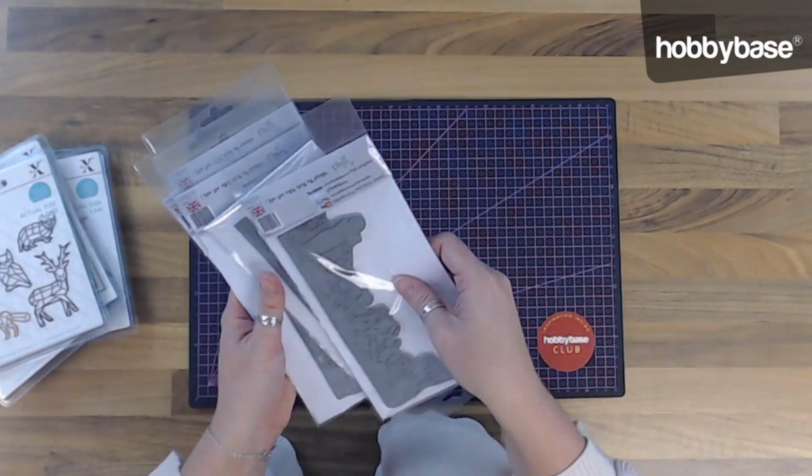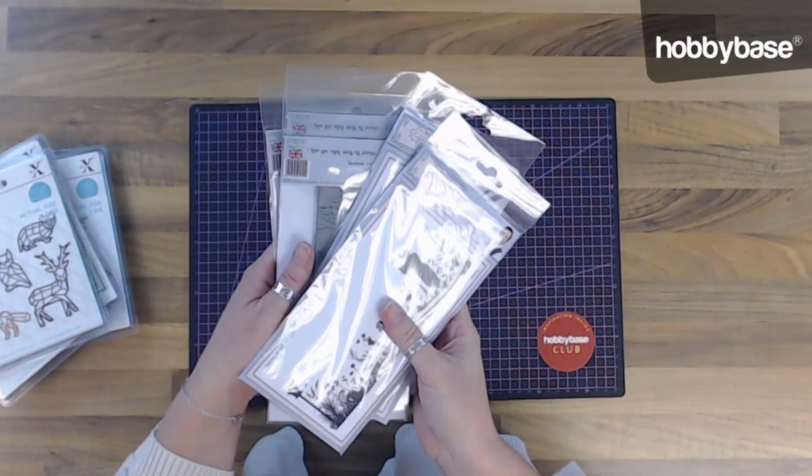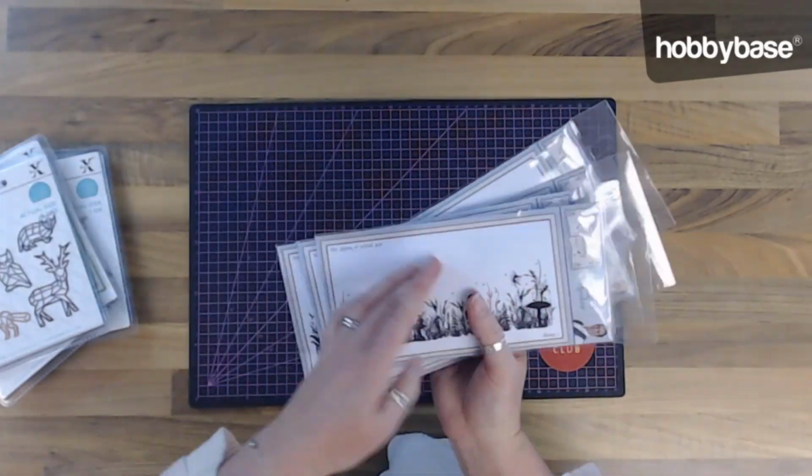So yeah, they're really lovely. It's great to see some, again, more edging, some border designs there that can be used in your projects.